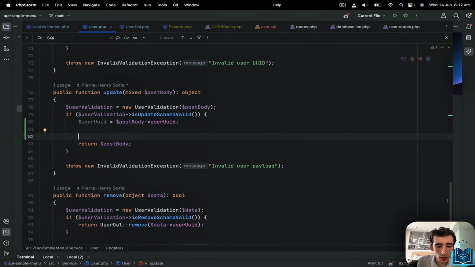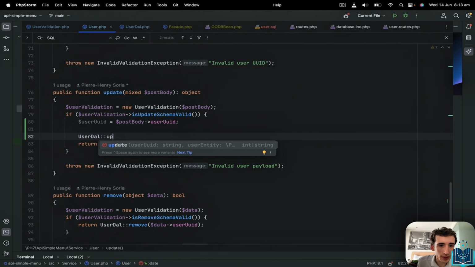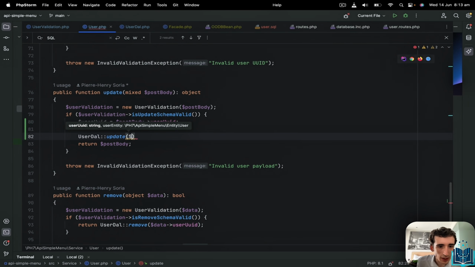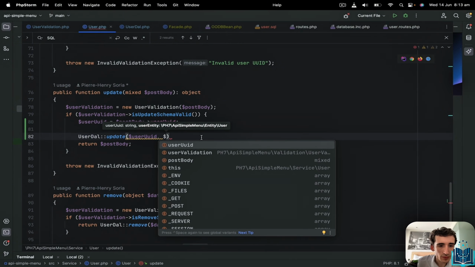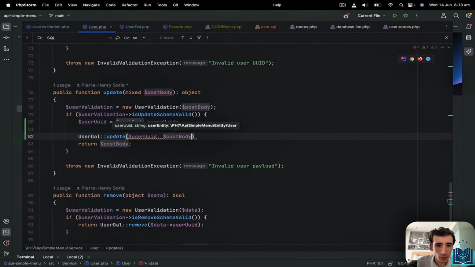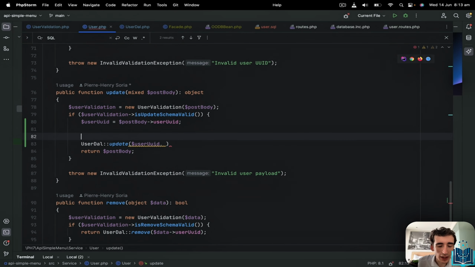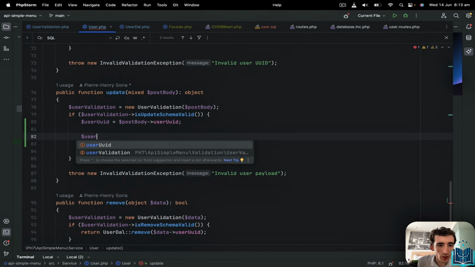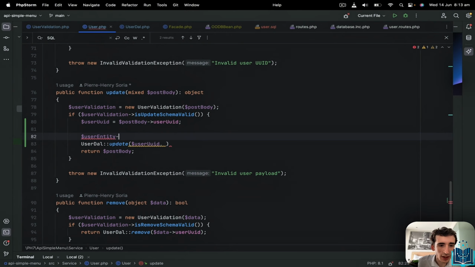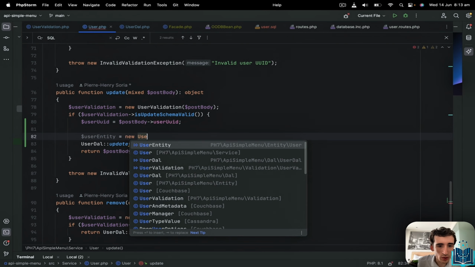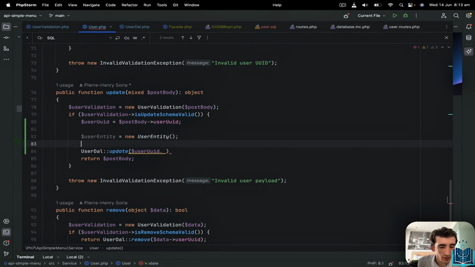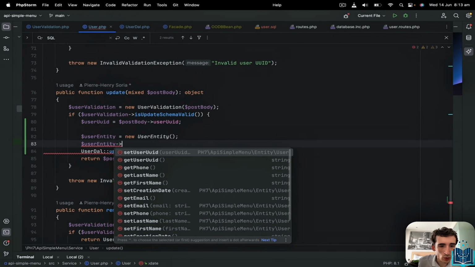Then here I will do user DAL, and then it will be update, and here I mention the user UUID first, and then I mention the post body we receive. So first, not post body actually, because we have to use our user entity to set everything. So equals new user entity, and then user entity, what do we want?